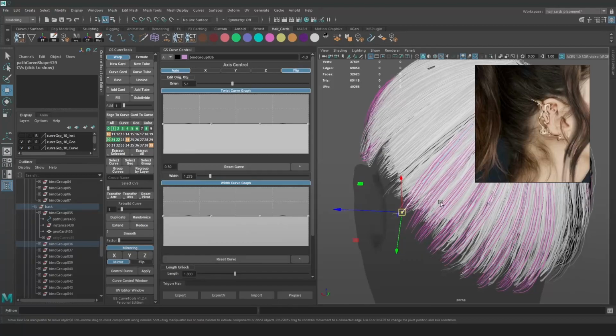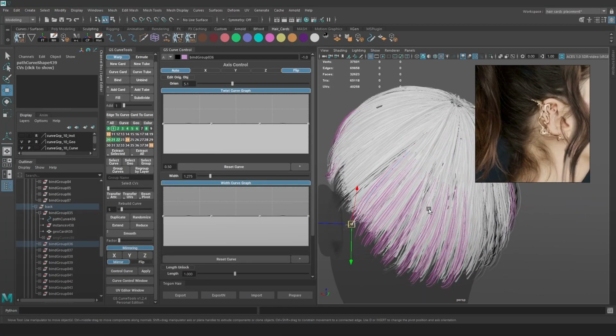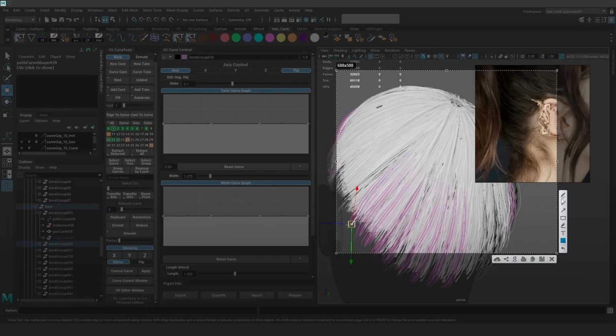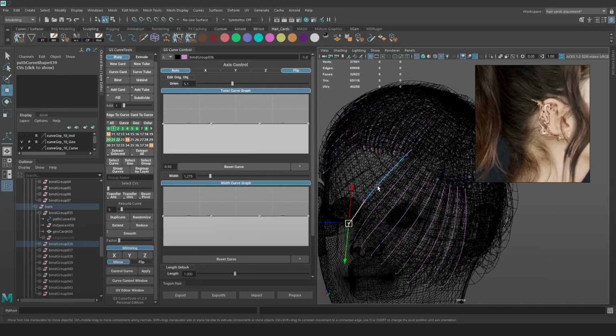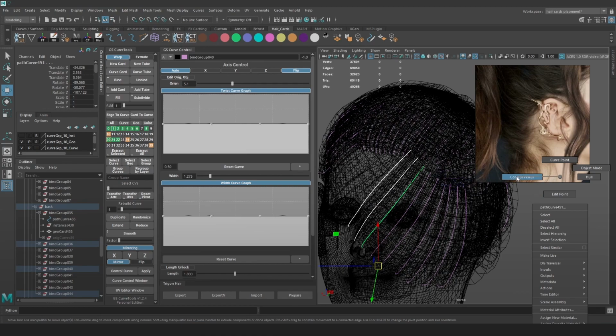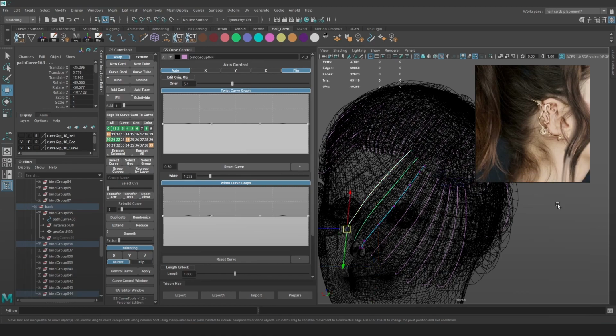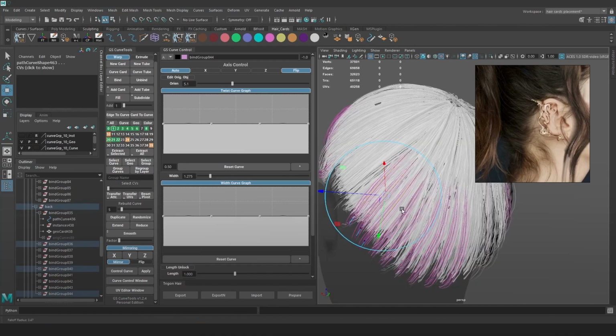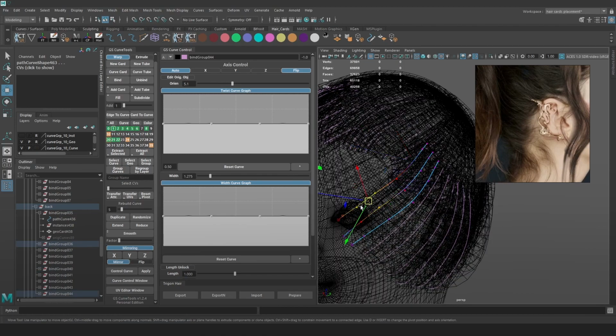I think like that, starting to look pretty natural. We have a little bit of a problem with the flow though. This flow's going here and the flow underneath is going like this. So let's just quickly fix that. Can select a few. Just edit flow a bit, especially here.